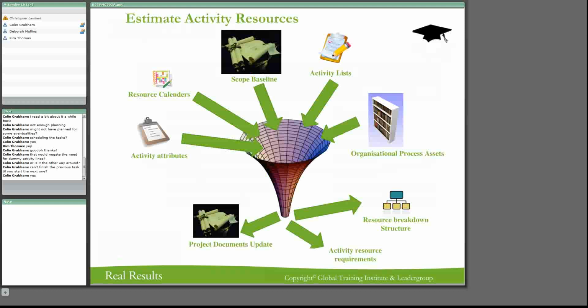Well, it's obvious now that we're going to look at these activity lists that we've got. We're going to look at the activity attributes again. And now we should have a resource calendar. What do you think we mean by a resource calendar? Well, that resource calendar is because there might be, in the calendar, there might be activities that can't start before particular dates. And with your network now, you're going to be able to start putting in particular dates. Right? So from your previous process that you did, you're going to have a resource calendar.